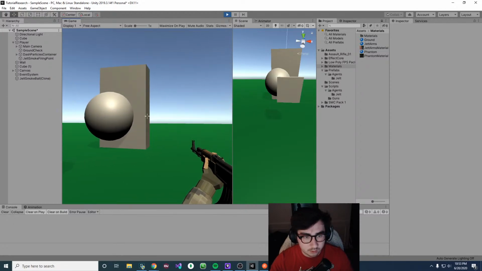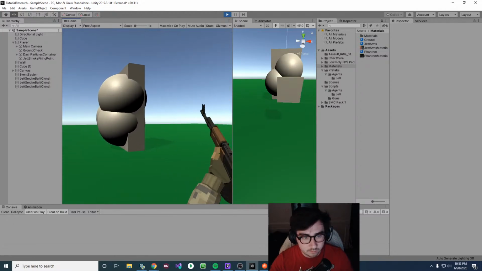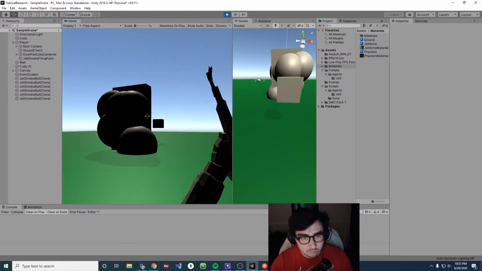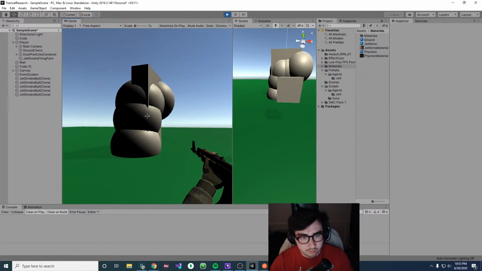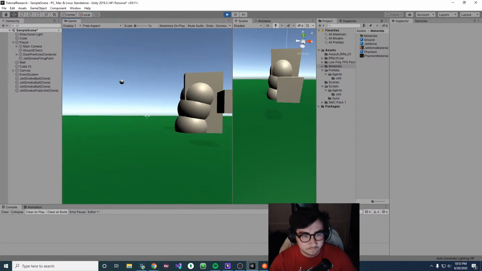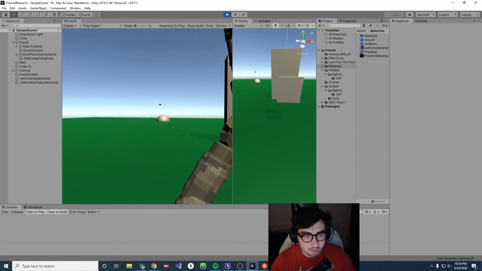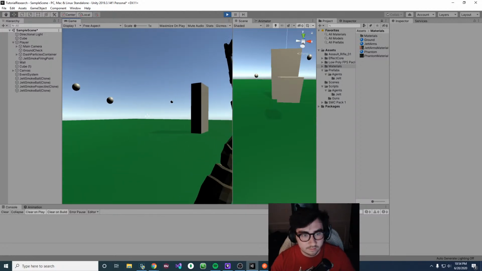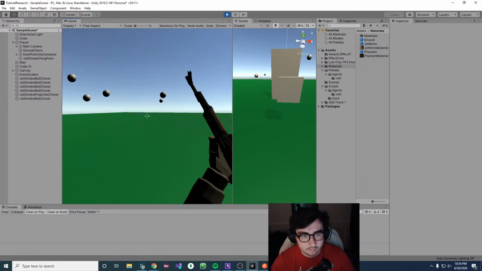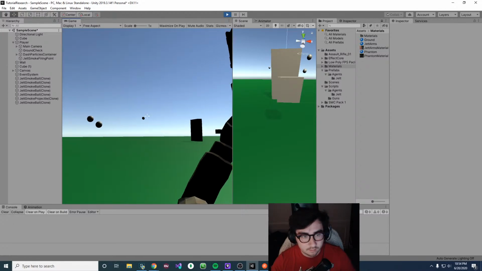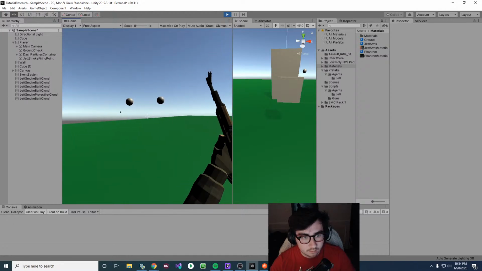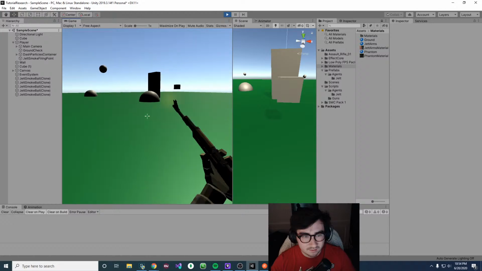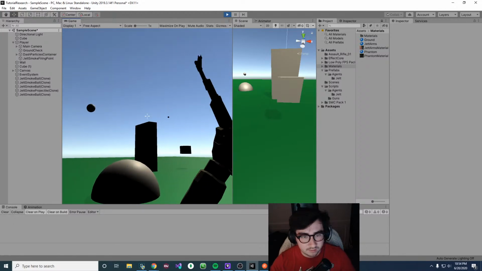So I think the next thing I'm going to do is make it have the arc. Looks so weird. Make it have the arc by default, right? So it doesn't just go in a straight path or whatever. Man, it feels so good to just play around with it. What a neat mechanic, honestly.